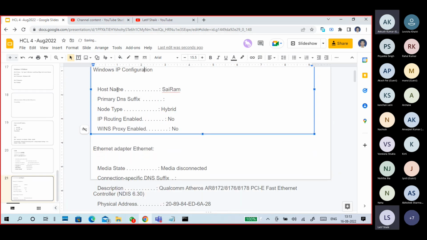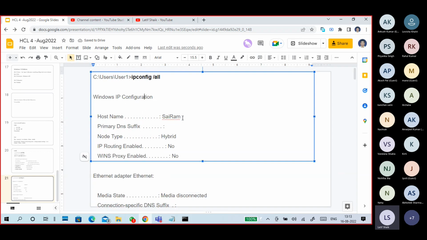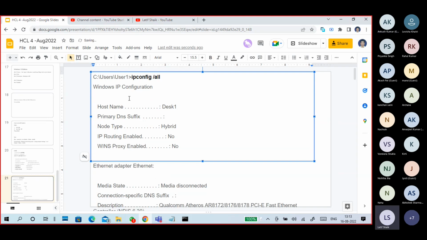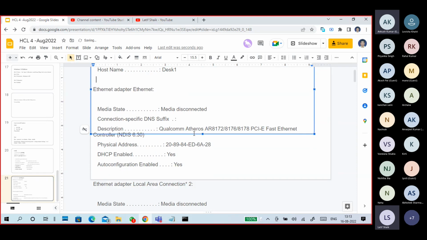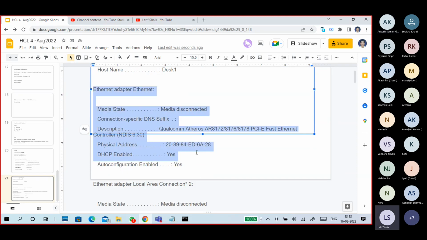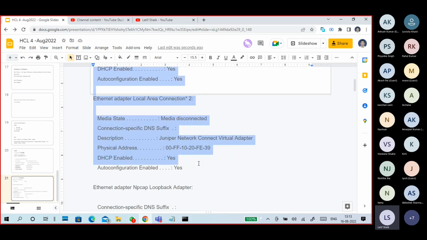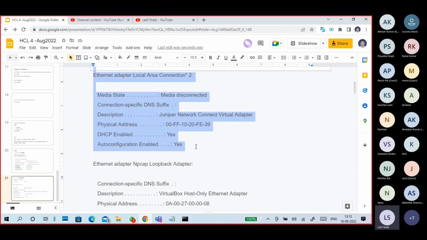Okay. Host name, I am getting a host name like this one. So I put my host name is this one. Not always required to give correct details, but some details. These details I don't want to give. This is an Ethernet adapter, which is not connected now. This is another adapter, local area network connection.